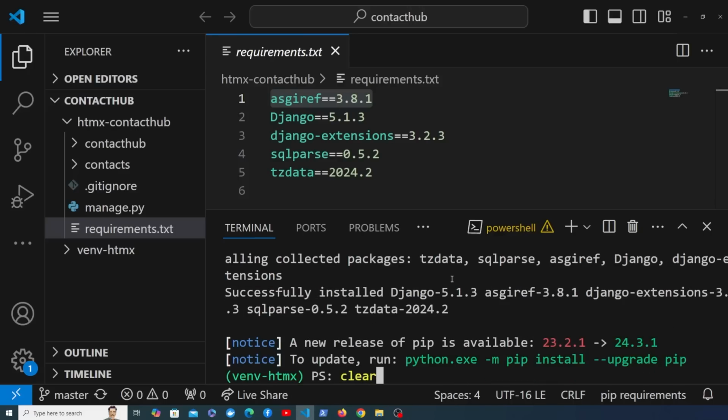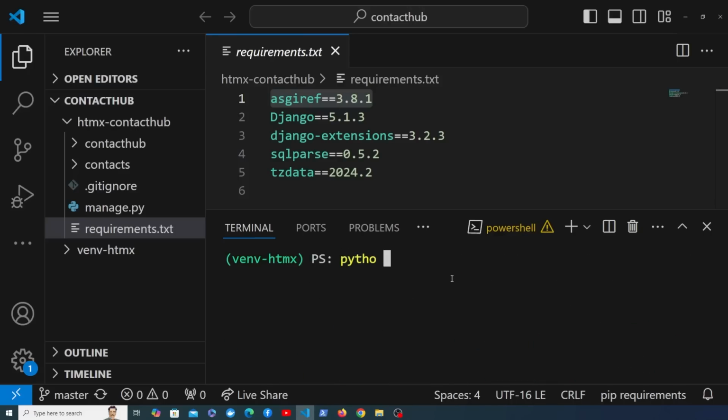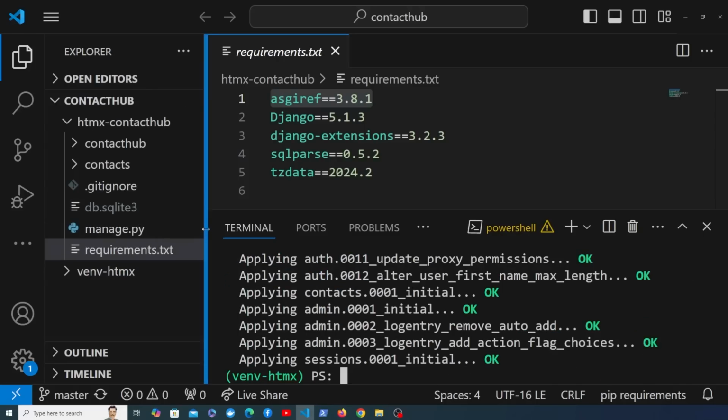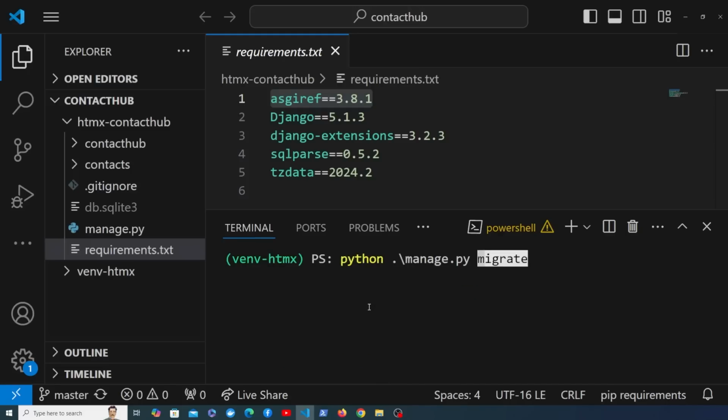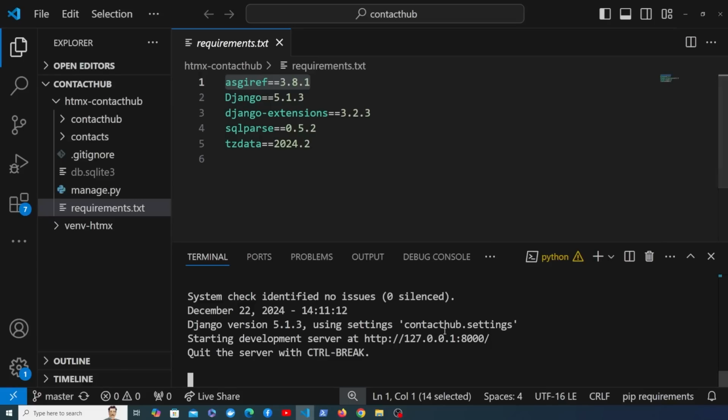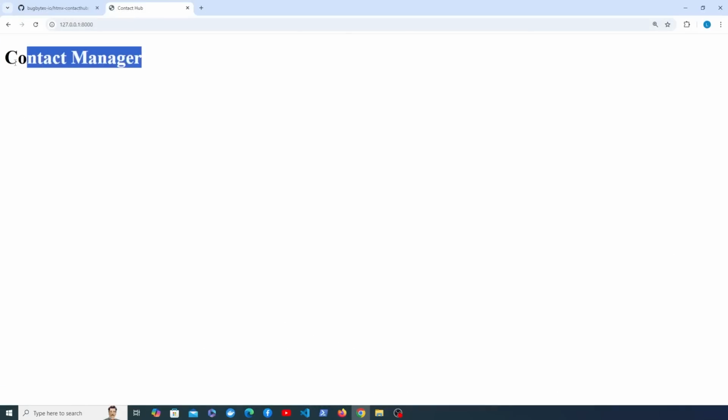And once that's completed, we can clear the terminal. And there's two more commands. It's python manage.py, and we're going to run the migrate command to create the SQLite database. If we look on the left, this creates that db.sqlite3 file, and that's going to be the database for this project. And the final command I want to run here is manage.py runserver. And that's actually going to start the Django development server. And we can then take a look at the application on localhost:8000. So I'm going to go to this URL here. And you can see here the amazing website we've got in the starter code. It just has a header that says Contact Manager.